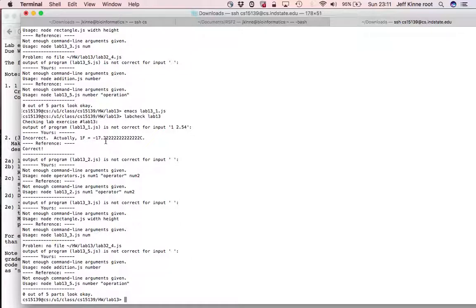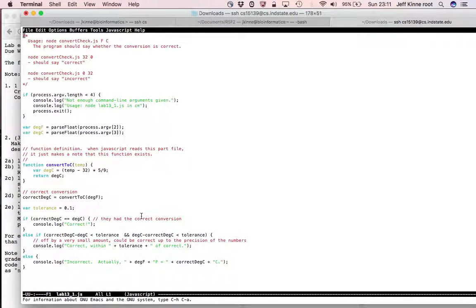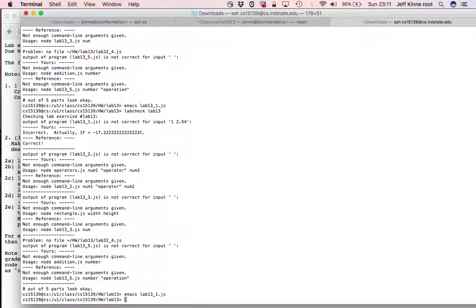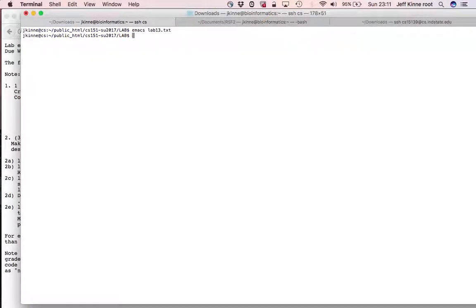This is still doing the conversion from Celsius, so now you need to go in and change everything here to do inches and centimeters instead of Fahrenheit and Celsius. And then you go through and do the same process with the other ones. Let's go ahead and look at not the code for the correct programs, but for how they work.